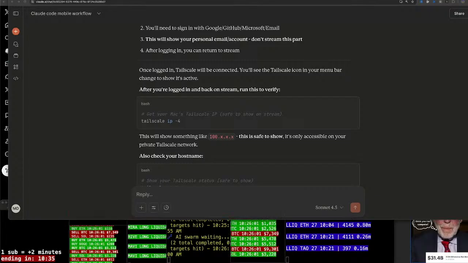Log in. Authorize. Connect. Damn, I'm on the iPhone 14 Pro, dude.